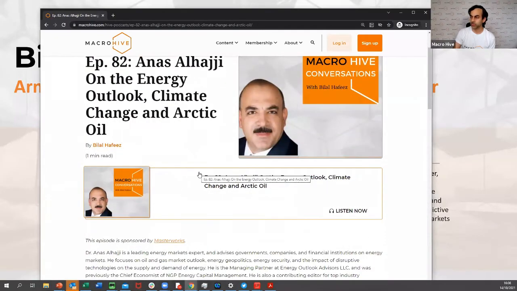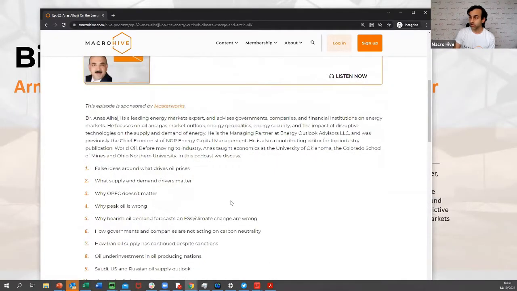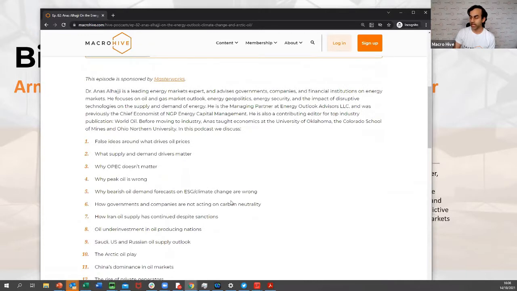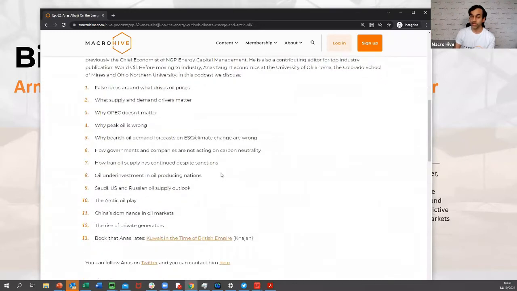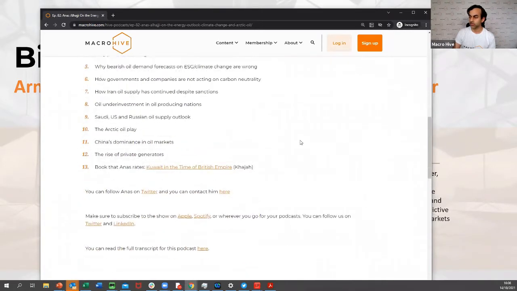He's quite prolific on Twitter. And he talked about how there will likely be quite a lot of supply-demand imbalances in energy markets. And he's been quite bullish on oil for a while now. And he talked also about the rise of private generators that people will need to use to make sure they still have an oil supply.